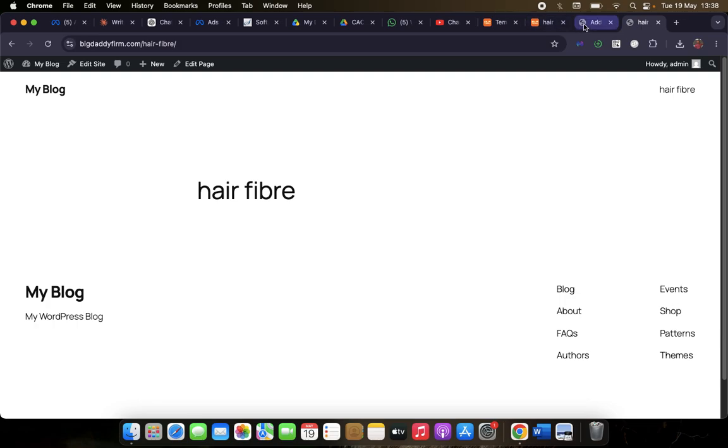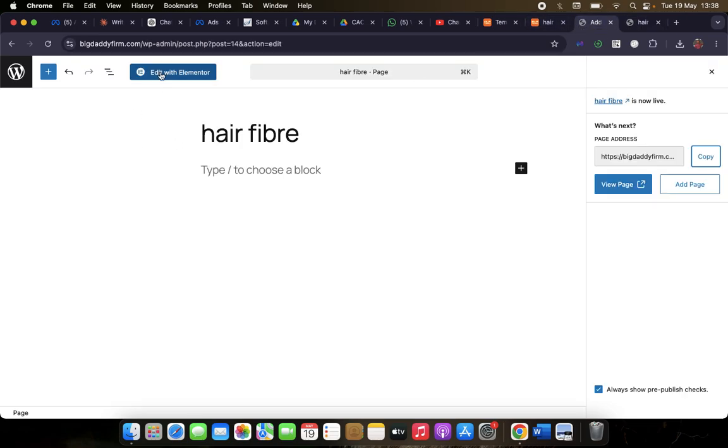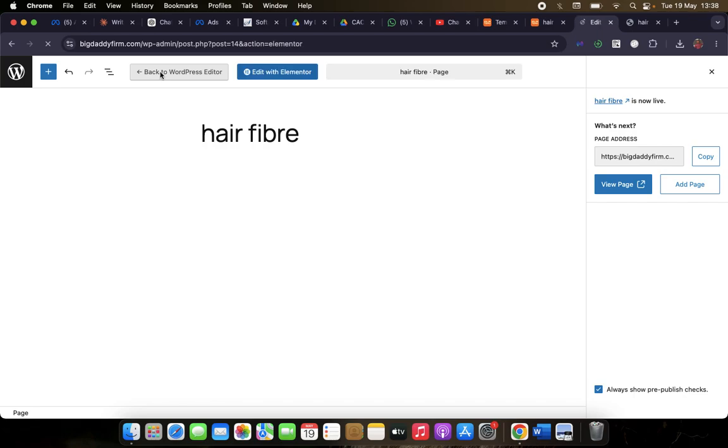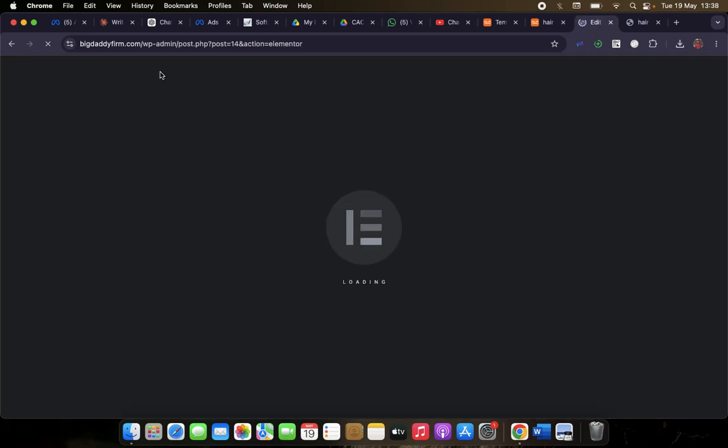So let's come back here. Now click on edit with Elementor. You can see the usefulness of Elementor. So if we had not installed that plugin, there will be nothing to edit with. Back then, some years back, I used to use what we call Thrive Architects. I've not seen it recently, but I think it's still used by some persons too.